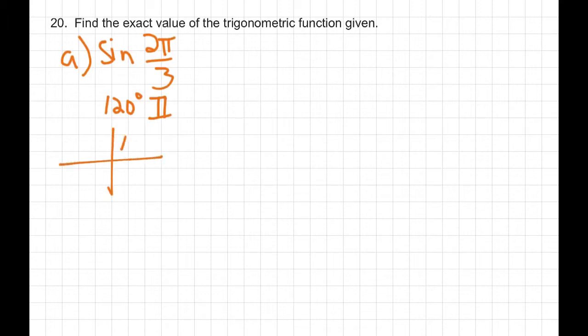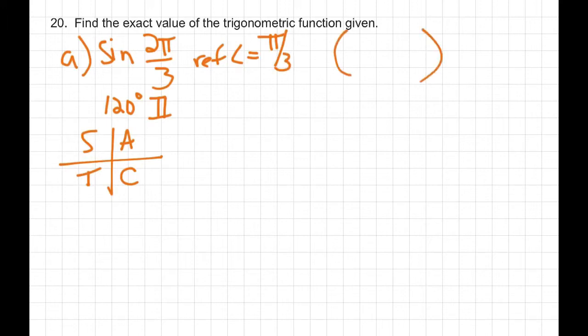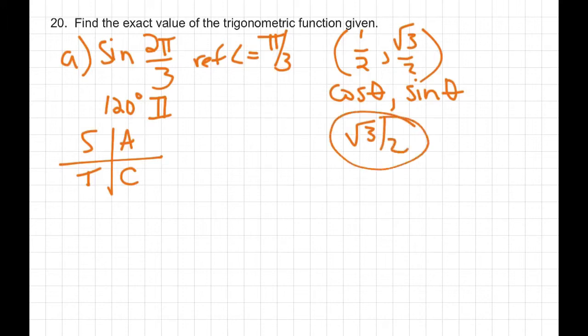In quadrant 2, are signs positive or negative? Well, if you remember all students take calculus, you'll know that in quadrant 2, signs are positive. Well, then I need to know its reference angle. The reference angle is the easy part. It's pi over 3, which means that its terminal point is 1/2, square root of 3 over 2. Remember that in these ordered pairs, the first value is the cosine of the angle, and the second value is the sine of the angle. So the sine of our angle, 2 pi over 3, must be square root of 3 over 2. Positive because it's in quadrant 2.